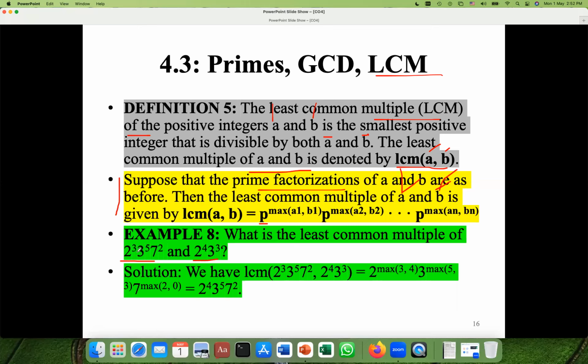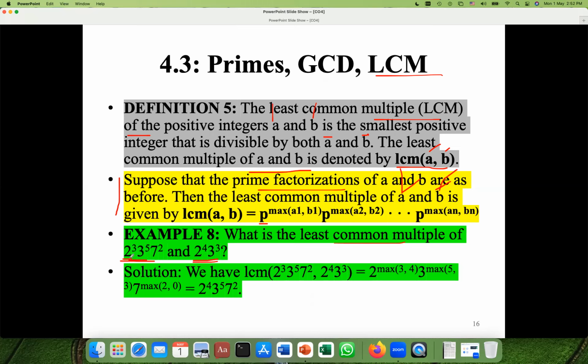And then what is the number? That is whatever it is. It is the prime factorization of that number. And the question is, what is the LCM of this number and that number? This is A and B. So what can you do now to find the LCM?